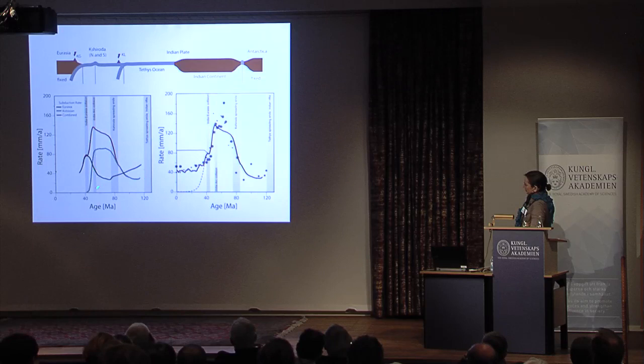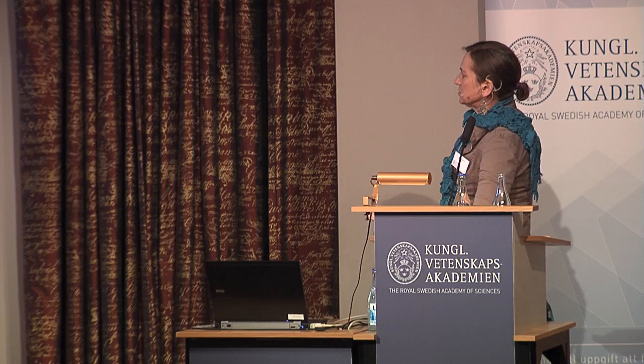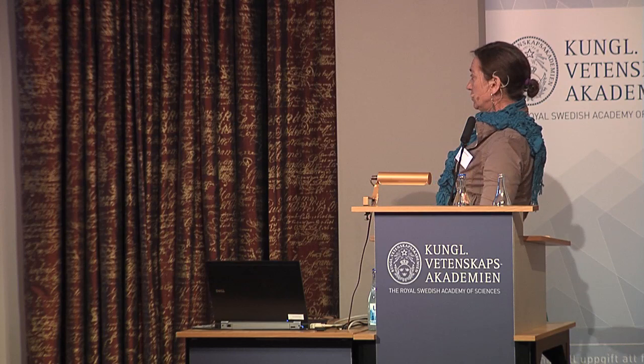This one now increases because the pressure back here is reduced somewhat and the slab basically falls into a steeper angle and subducts faster. All right, so basically all we've demonstrated then is that this idea of having two slabs going at once is consistent with the very high rates that we're getting in the Himalaya, that the dramatic slowdown that we get at 50 MA is compatible with an arc, India arc collision, not necessarily India Eurasia collision.